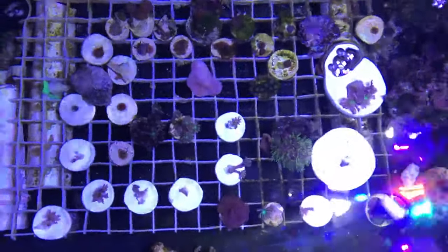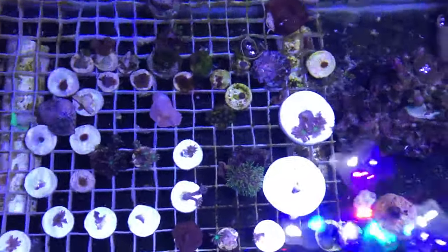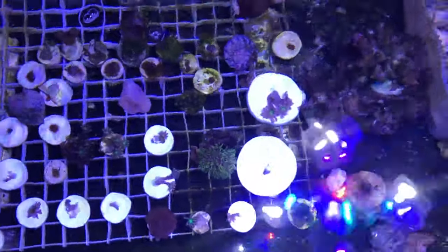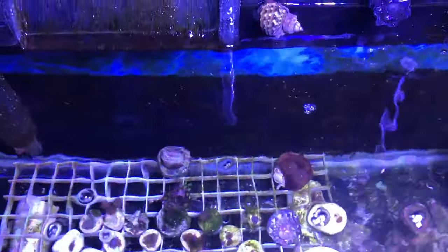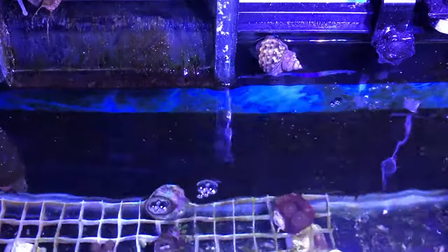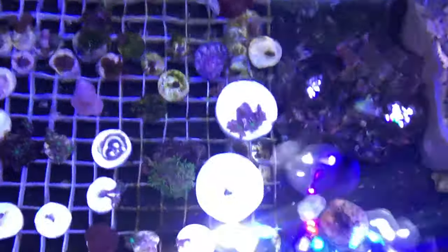This tank is also serving as my quarantine tank. It's not a true quarantine tank. Basically, it's an observation tank. I'll put fish in here, make sure that they're okay and eating. When I get a little confident from them, I'll go ahead and put them in the 180. As far as filtration, I'm just using a hang-on back filtration. I'm using the Fluval. It's working pretty good. I have a heater in there.